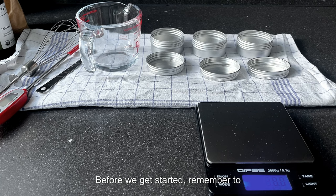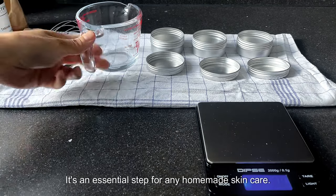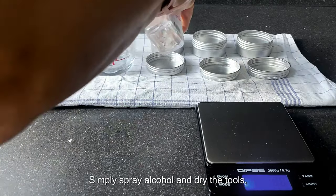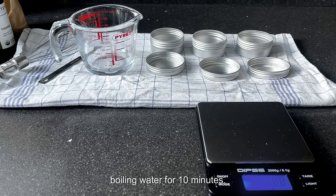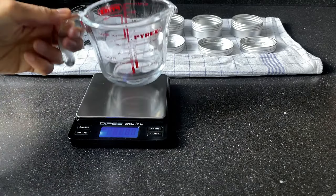Before we get started, remember to sterilize your tools. It's an essential step for any homemade skincare. Simply spray alcohol and dry the tools. Or you can boil heat-proof tools in boiling water for 10 minutes. Now let's measure the oils.